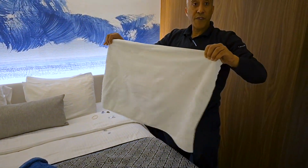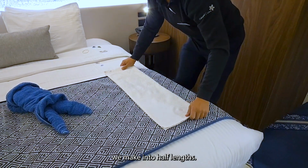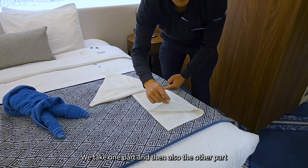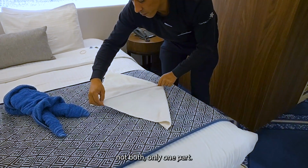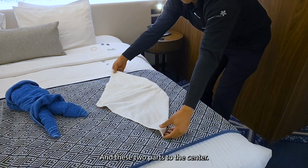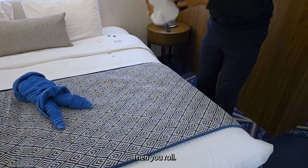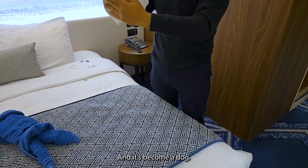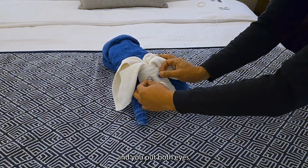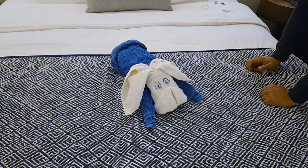And for the dog, for the face of the dog, we have the small towel. We make it into half lengths. Okay? By length. Then, here is the middle. We take one part. All right. And we take also the other part. Not both, only one part. Okay? Yeah. Take one small part down. And these two parts to the center. Then you roll. And it becomes a dog. You put the hair, and you put both eyes, and you put any nose or mouth as you want. Okay?